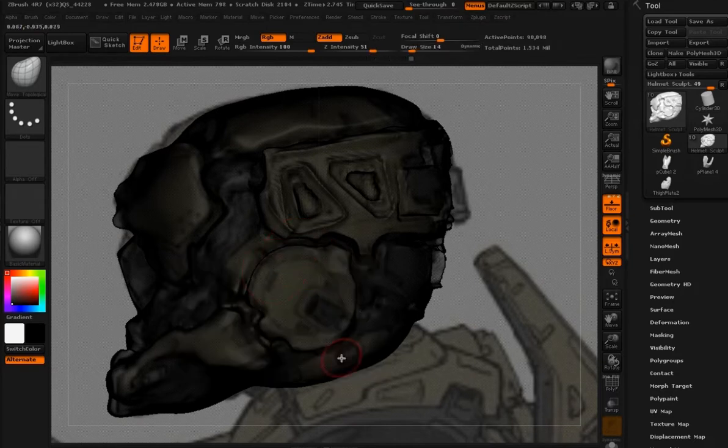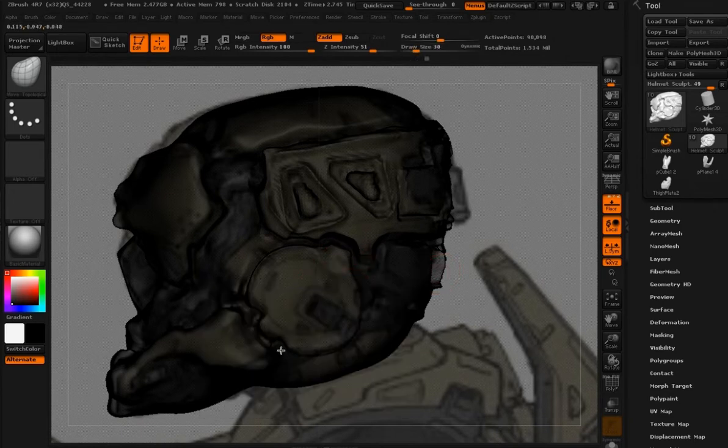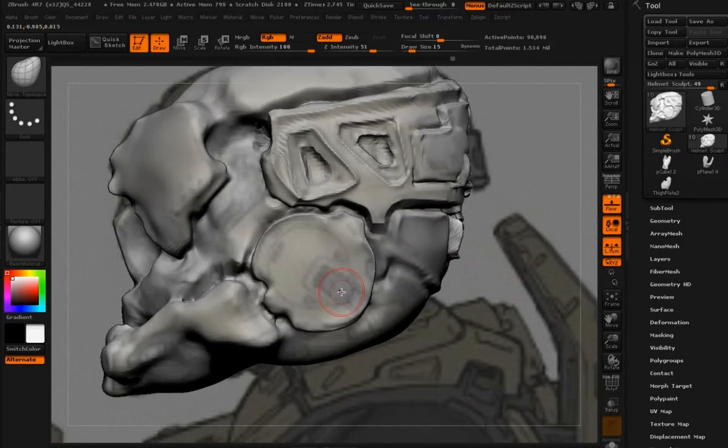Yeah, I'm just going back in. Sometimes you'll see me switch back and forth from white to black mode, basically changing the mesh black so I can see more of the reference. And I kind of just move the mesh around until I get to where the reference point is.